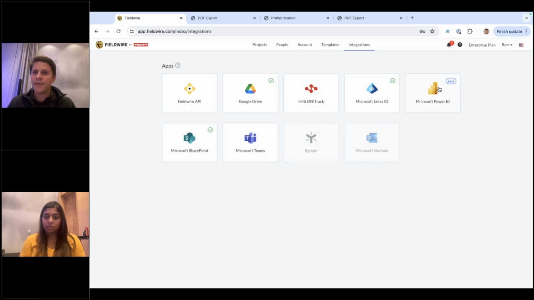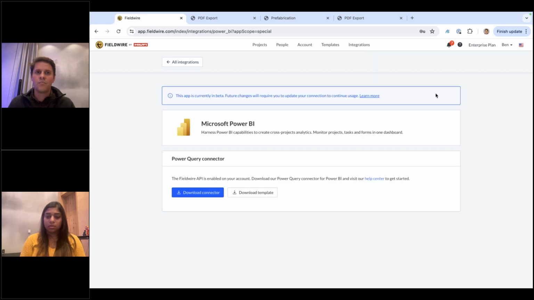And you see we have this Microsoft Power BI option here. In order to get the connection to Power BI, you need to have Fieldwire's API enabled on the account. And then you'll be able to go through the instructions to download the connector and then create that integration from your Fieldwire project to Power BI.